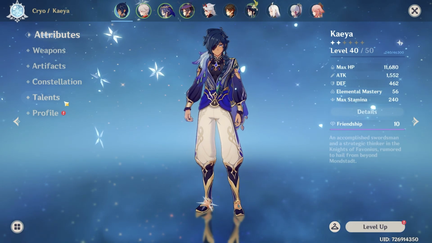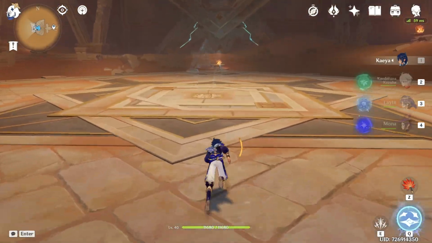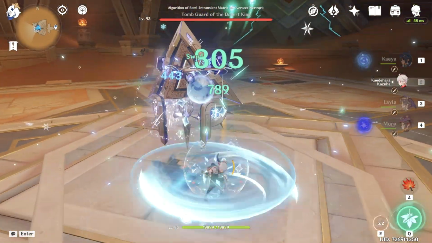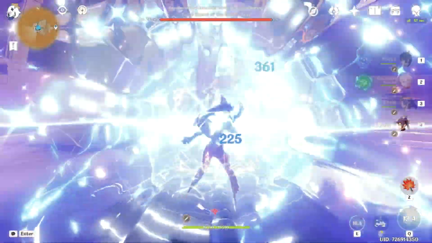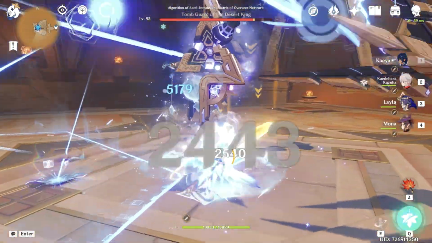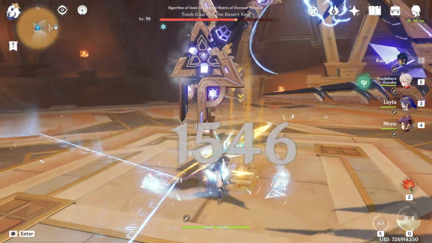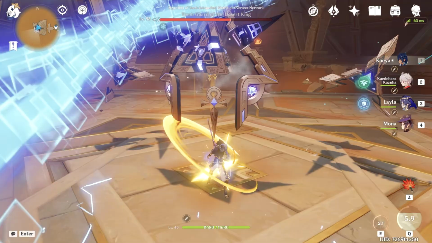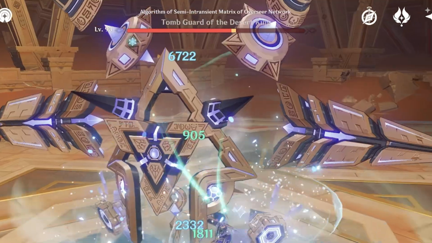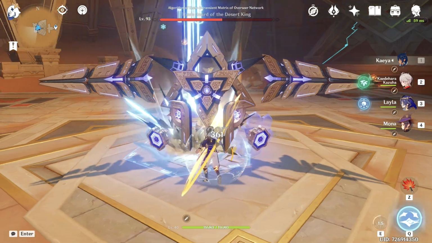So right now Kaeya is level 40 out of 50 and with talents 2, 2 and 2. So let's see what he can do. So starting with Lila burst, Lila skill, Kazuha skill, Mona skill, Mona's burst, going to Kaeya, skill 19k and burst 8000. Nice. Right now 6000 because Mona's buff has run out. So Kaeya's burst has run out, let's recover some energy. And we weren't even able to take half of boss HP. So let's go and level up.